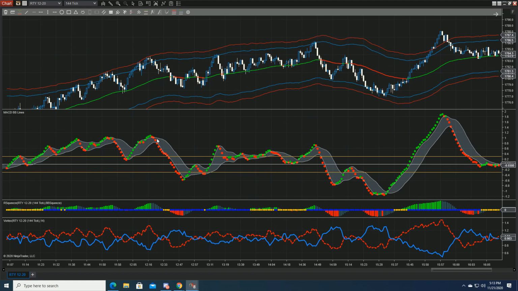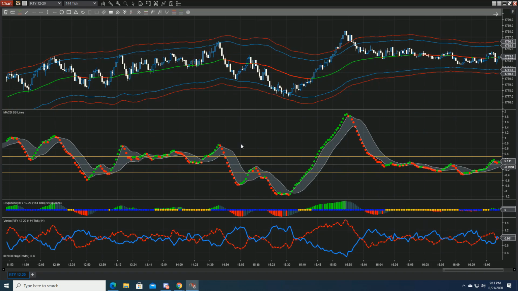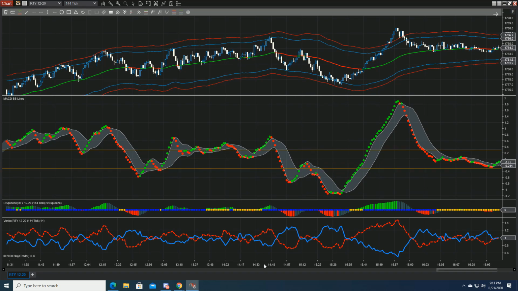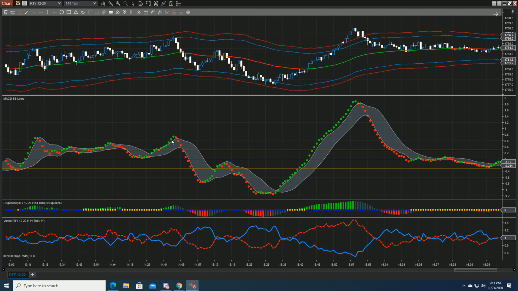Now when we get to the Cadillac version, you're going to see this a little better. It's the trade-off of working with the free stuff. But the free stuff is adequate. It can work. So if I open this up here, as you see now, as the MACD is up, we're beyond a standard deviation of the MACD. What you're looking at here, the line that connects all the dots, that's the MACD, and then we have a Bollinger Band of the MACD.